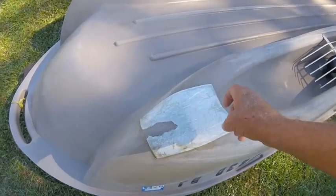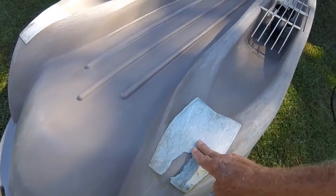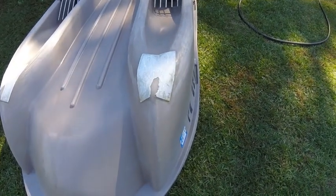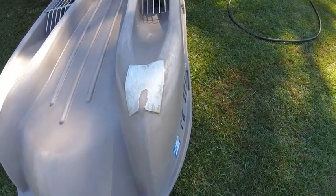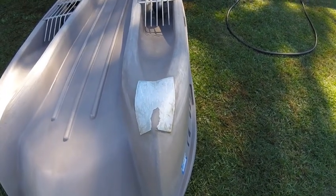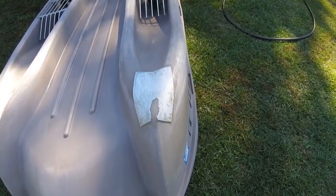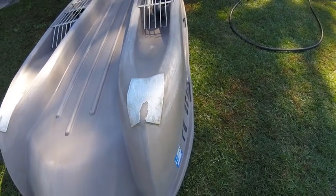The gator guard didn't do a whole lot. I know it's helped some because you can see the gouges in the gator guard, but the front part right here where it hits first didn't hold up too well. That didn't even last a month. I was kind of disappointed. I've got some fiberglass resin in the shop and some fiberglass cloth. I thought about just cutting it and fiberglassing the whole thing on the bottom, you know, the pontoon parts. But I'm gonna try this Herculiner first, see how that does.